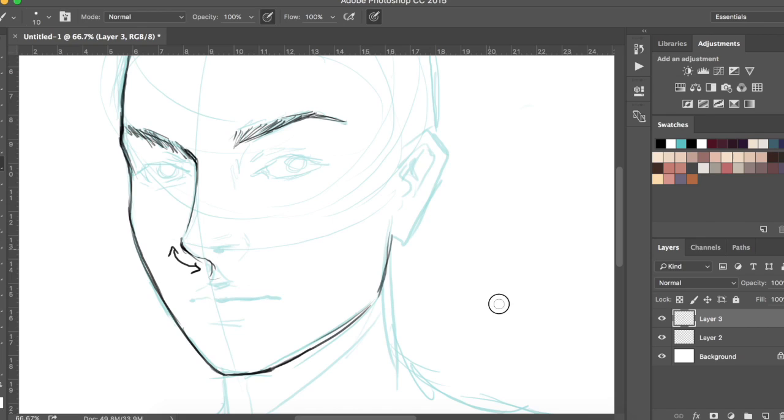Honestly, if you want to know how I learned this, it's really by references, and actually taking a reference and tracing over it. Because sometimes when you look at things, you don't actually understand how it really works until you experience it. When you draw over it, then you start to understand how things work. I'm sorry, I'm so bad at talking and drawing at the same time.